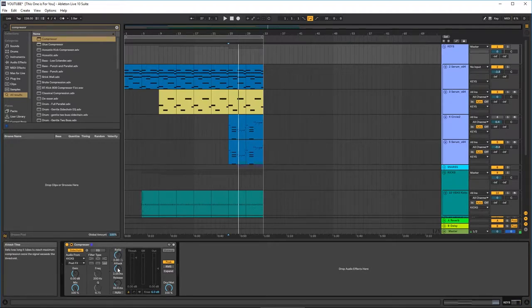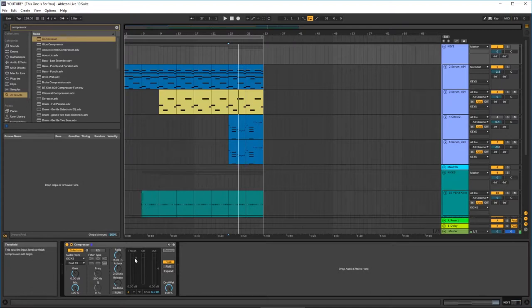Your attack, okay, think of when you punch somebody, the attack, right? And then when you pull back from punching is the release. So think of punching a punching bag, whatever. Attack is the punch, release is bringing it back, okay? So do you want to punch someone fast and then bring it back slowly, or punch someone really slow and bring in the release quicker? Attack and release, okay? In and out.